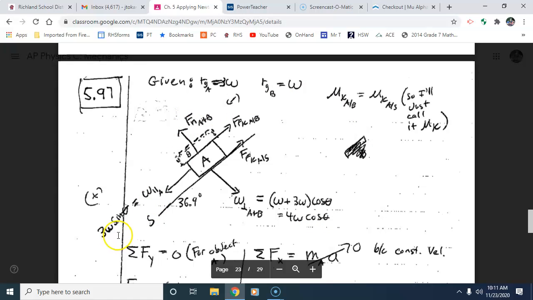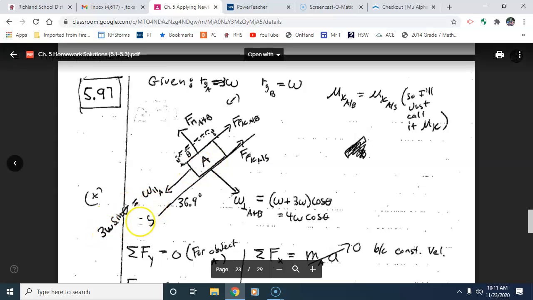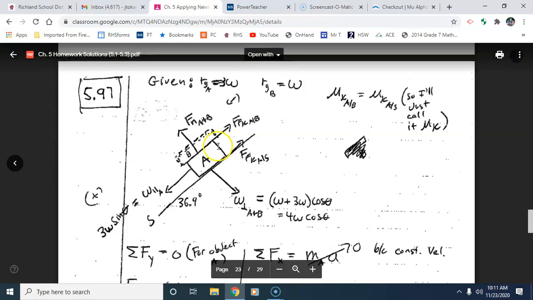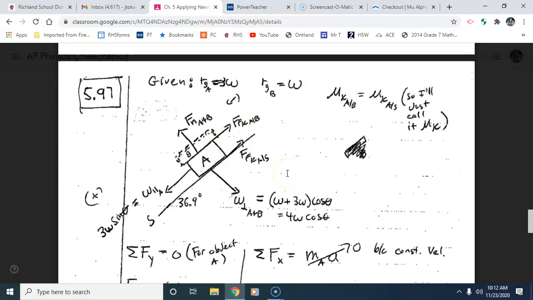And over here, block A is the only one that's allowed to slide, right? Block B is not allowed to slide because it's being held up, so we only use block A's weight to calculate the parallel component of it, which was 3W. That was another tricky part of this one. And we also have two frictional forces pulling backwards on this thing, or up the incline, opposing the sliding.